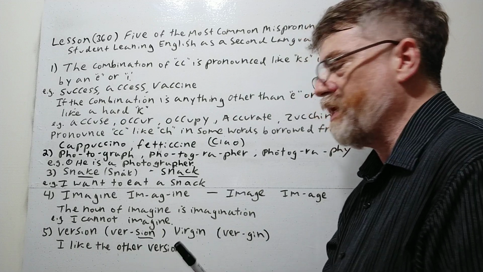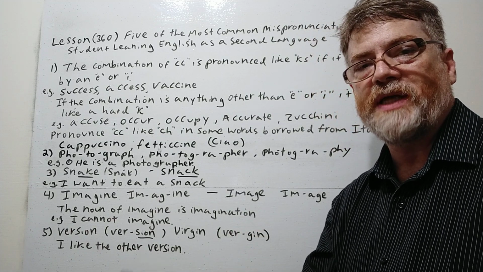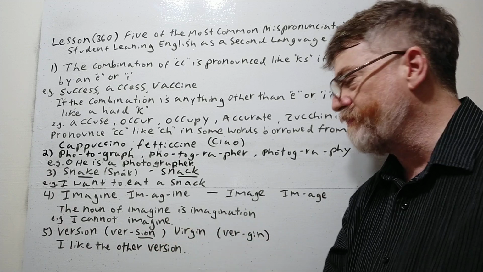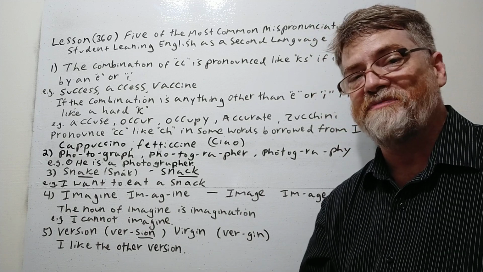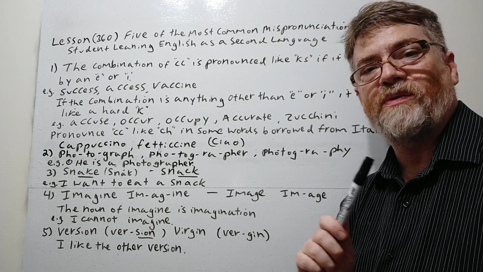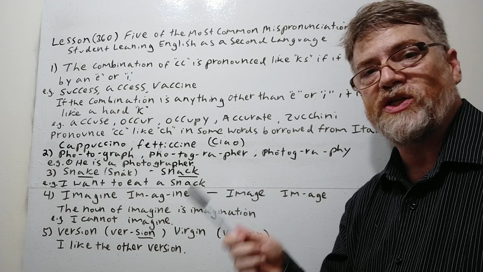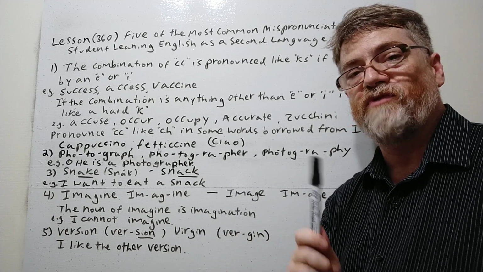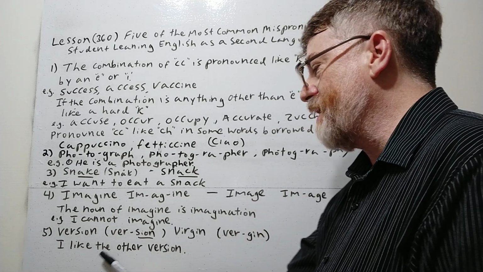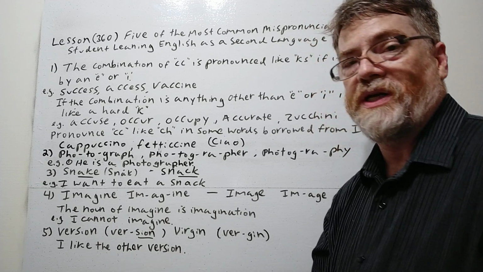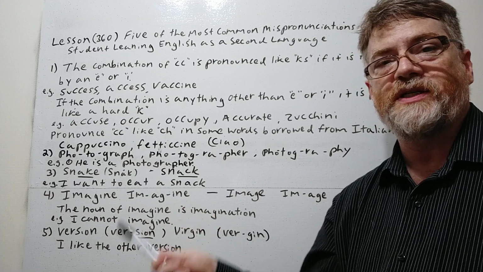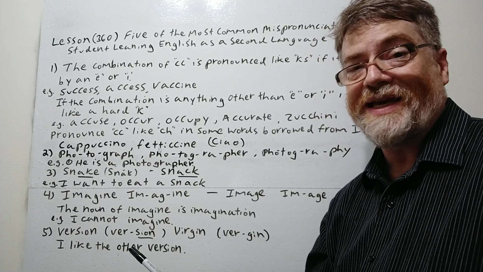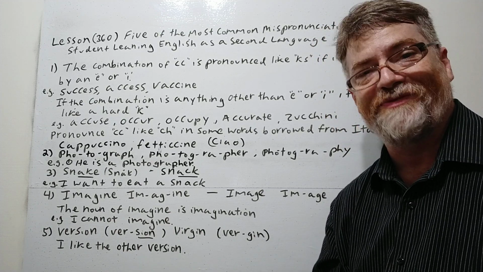So version, meaning, you know, another type or style of something similar, especially a movie, you know, maybe they could have a new version of that movie. And virgin, we know, very different meaning. This means somebody who, you know, has never had sexual relations yet. Either a boy or a girl, doesn't really matter which one. Either one could be a virgin. So again, here's the example sentence, you know, I like the other version. All right, meaning you like, you know, maybe there was 2 versions of a movie and you like this one better than that one. But if the student says I like the other virgin, it has a very different meaning.